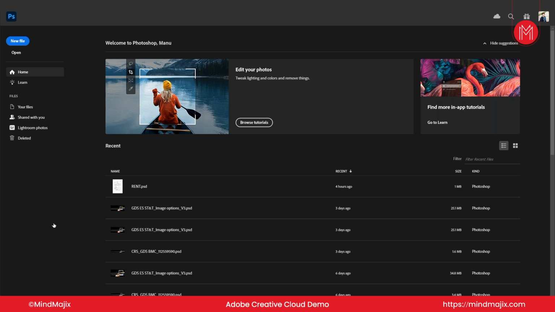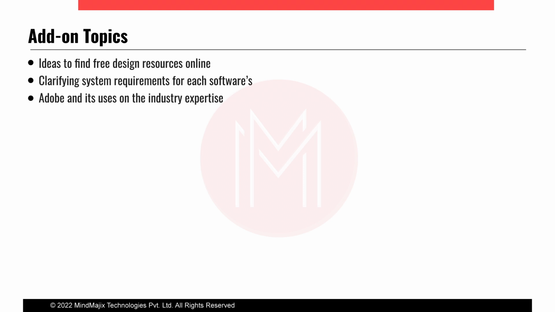Some software, such as video editing software or After Effects, still needs a video card. I'll come back to that later, but for design software the minimum requirement is 8 GB. Okay, so Adobe and its uses in industry expertise: which software is being used on which platforms.